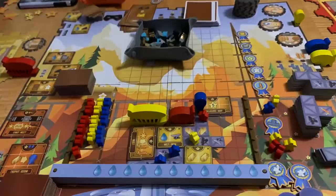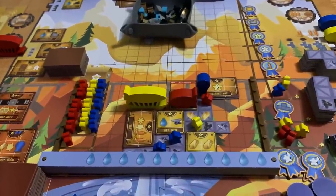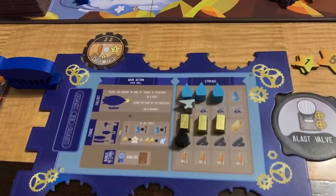Whistle Mountain is easily the heaviest game in my top 10 this year. It's probably more of a medium weight worker placement game, but it has a lot of components, a lot of setup, and it makes you think that it's a heavier game than it really is. But ultimately, it has a really simple engine. You place one of your airships on a space around the board and take its actions, or you take all your airships back and you get to build on the board.